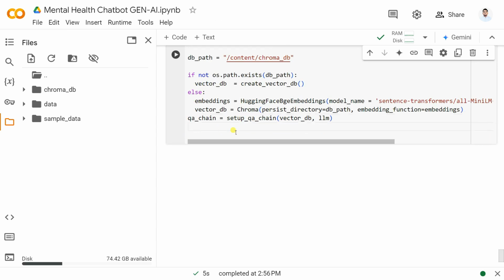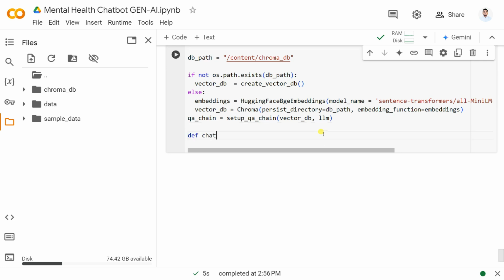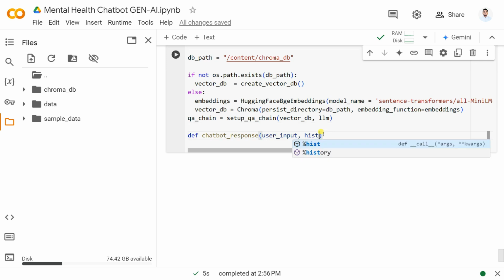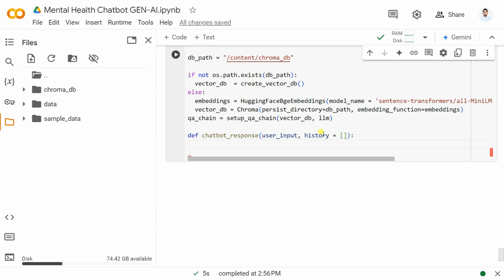After that, I am going to create a function which can help me give the response using our Gradio library. It will create the chat interface, and this chat interface is interconnected with the functions that we are going to create here. So let's say def chatbot response, which takes one user input, the one given by the user. Then I can give it one history, so that we can also save the history in the form of a list. So we give one equal sign, and then inside that we are simply going to take the input from the users.